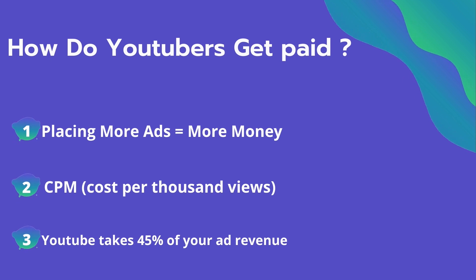The second thing is CPM — it means the cost per thousand views. It's the amount an advertiser pays to have his ad in your video. They spend on average four dollars per thousand views, and it's calculated based on how many people watch the video and from where they are watching. Many factors affect the CPM, including demographics, content, gender, and time of the watch. YouTube also takes 45% of your ad revenue from advertising.